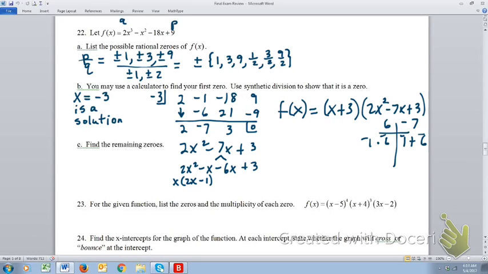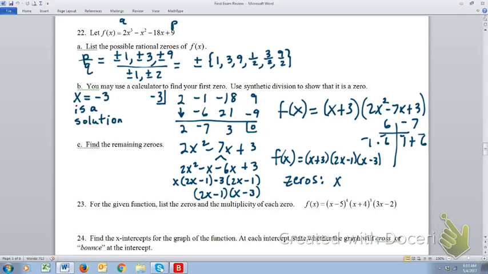We can factor out an x. So we expect a 2x minus 1 in the other, and we're going to need to multiply that by -3. And so we're going to get 2x minus 1 times x minus 3. So now we can rewrite the function in factored form. And now by setting each of those equal to 0, you get your zeros. Now for x plus 3, we know -3 is our first 0. Let's see, 2x minus 1, let's go ahead and set that equal to 0. And when you solve that, you do get a half. So that's our second 0, and then don't forget the 3.